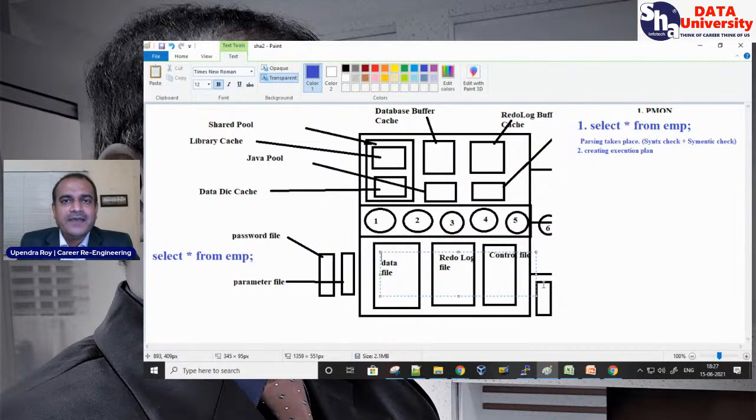In the same way, the Oracle software component, named the optimizer, will decide, to display the employee's data, which one is the best path to choose, so that less resource will be consumed and in less time the data should be displayed.